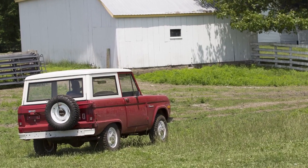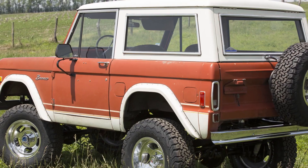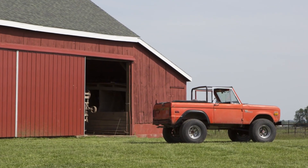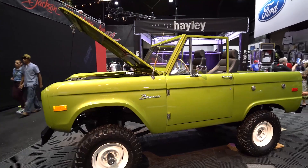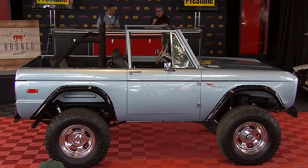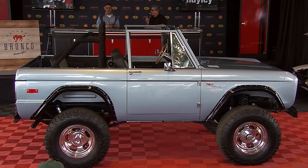How did you get into this, Seth? I came up with this idea that we're going to collect Broncos. I collected 12 or 13 all-original-paint Broncos — they're all basically the same. I said I want to build a Coyote Bronco, build it all out so I can drive it anywhere, never have to worry about it, with heated seats and air conditioning so my wife will want to go with me. I couldn't find a good builder, so I started a shop and built a 30,000-square-foot factory for Broncos.